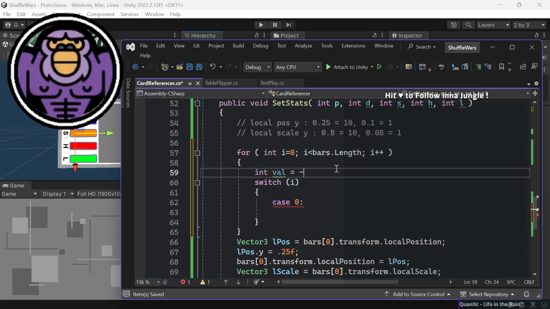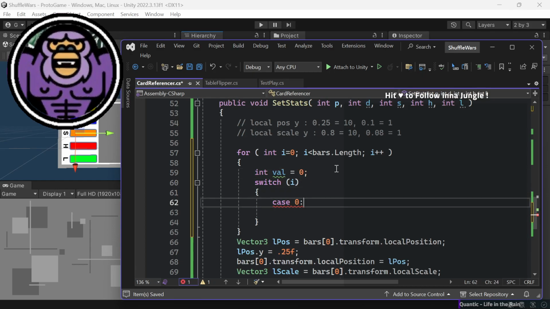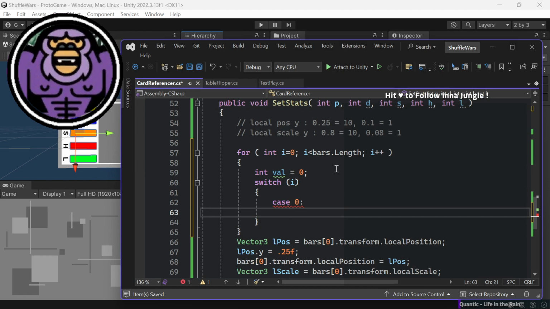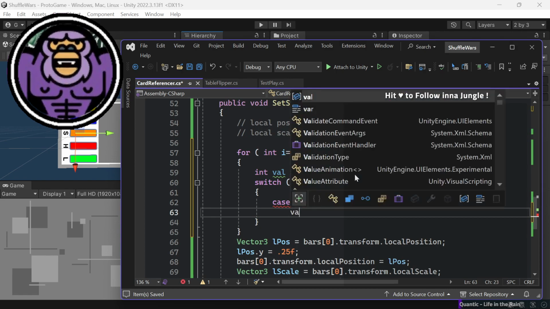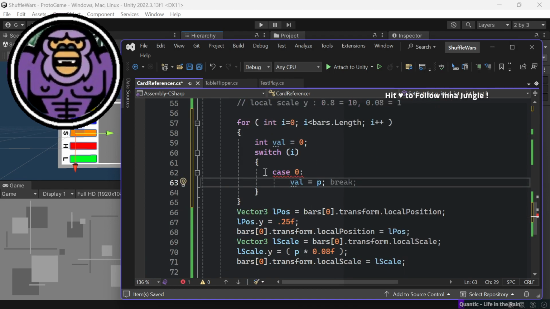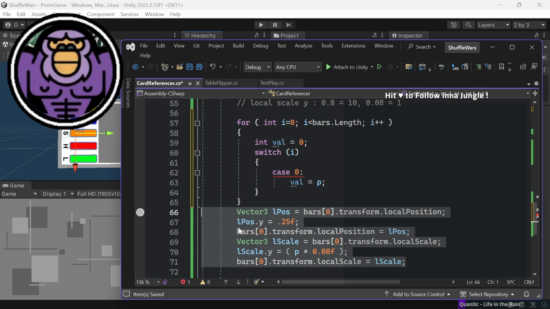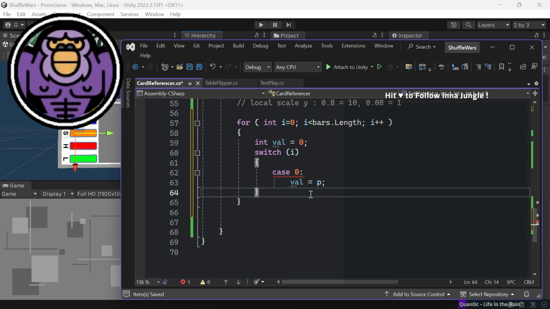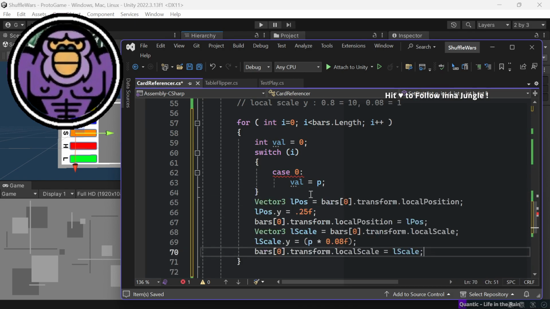Actually, let's go ahead and say 0. 0 can never happen in our system for stats, so it's safe to do that. I'm going to say val equals P. Okay, so in other words, data comes in as this P, D, E, whatever. I need to go through 5 things, and each time I'm going through a new thing, I make val equal that thing. So now I only have to do this once. Yay. Okay.